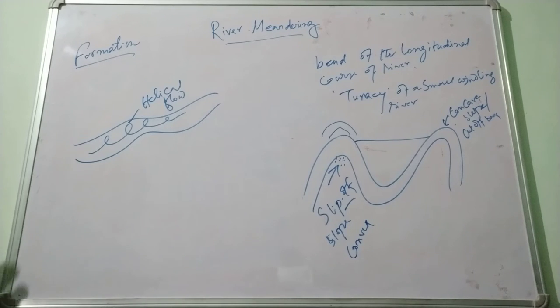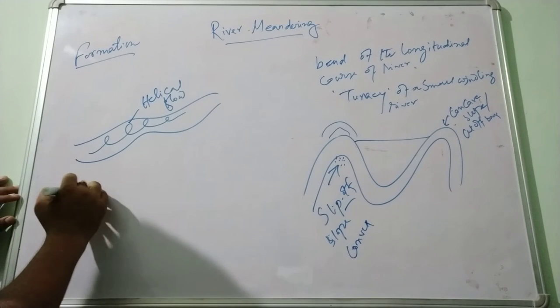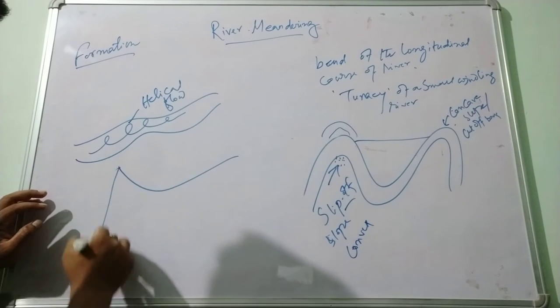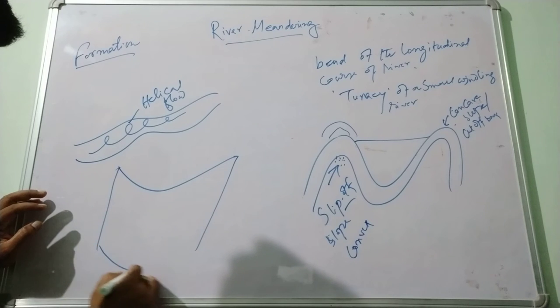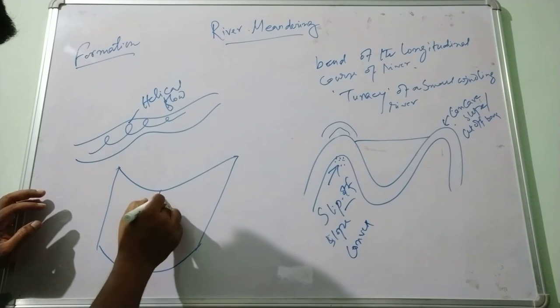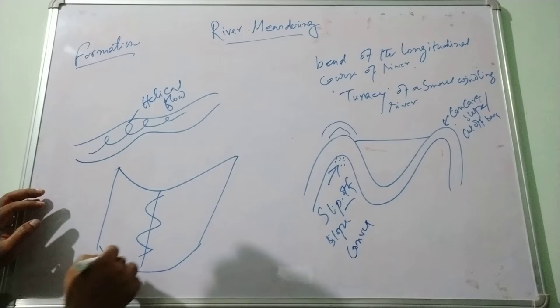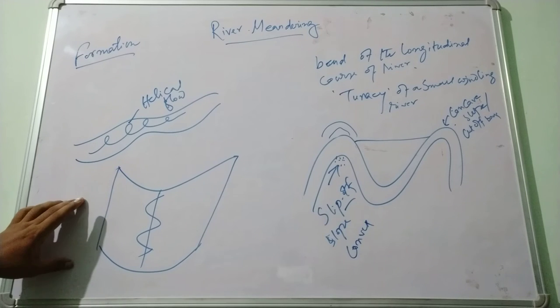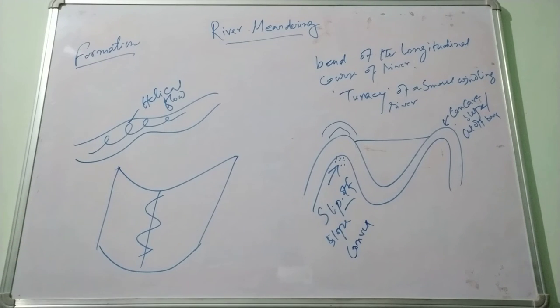So morphologically, it occupies the position downstream from the braided stream and upstream from the delta in the fluvial system. And they are most commonly formed in the coastal region which is characterized by a single channel in contrast to the multiple channel.